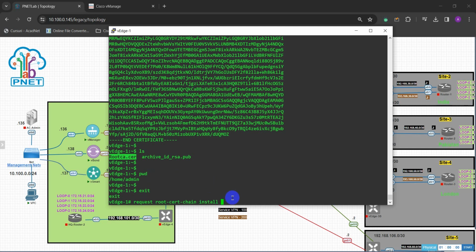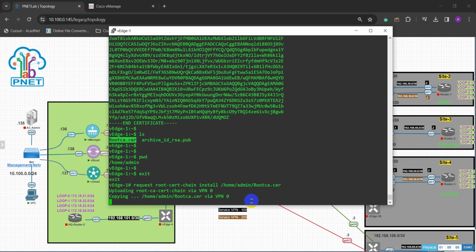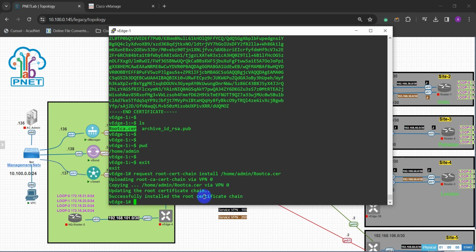Over here we need to tell where the root CA certificate is, and we know that we have this in the home directory, admin, then the root CA certificate. Specify home, then admin, then the root CA certificate. Press enter. It's uploading and successfully installed. So now we have the root CA certificate installed on our CLI too.